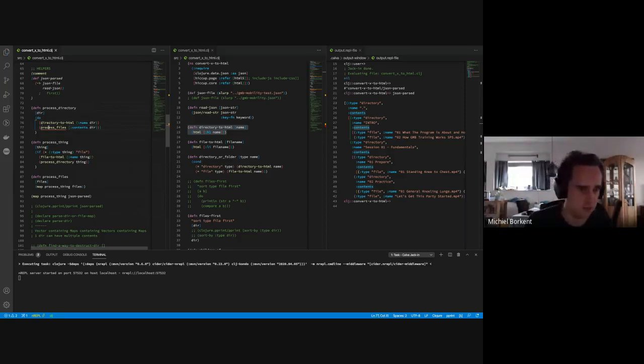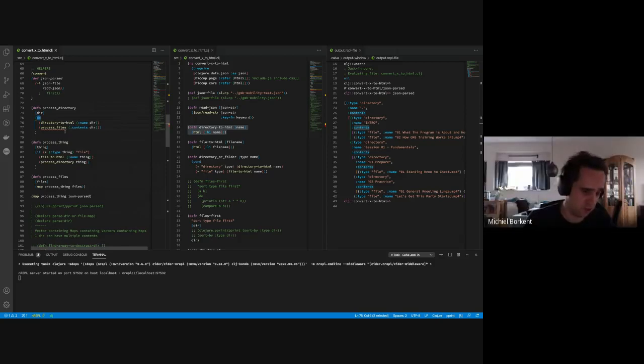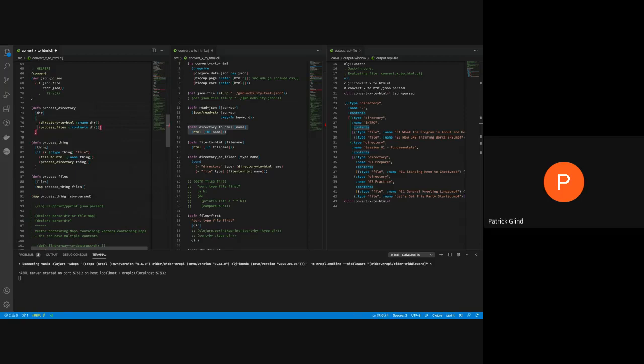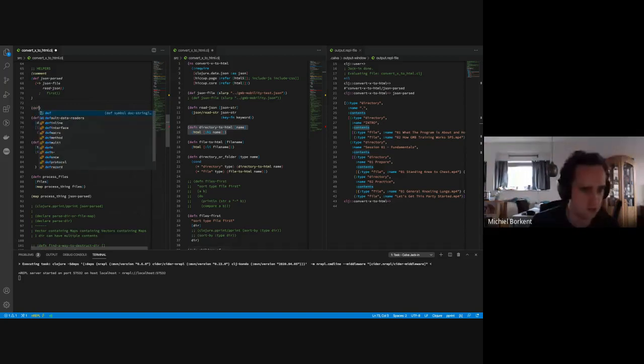So, and maybe instead of do, maybe you can use a vector or something, because do will only return the last thing. Okay. So maybe that explains why I lost some of my HTMLs in the past. Yeah. Okay. So maybe just return a vector of both these things. So I would turn it into this. Yeah. Okay.